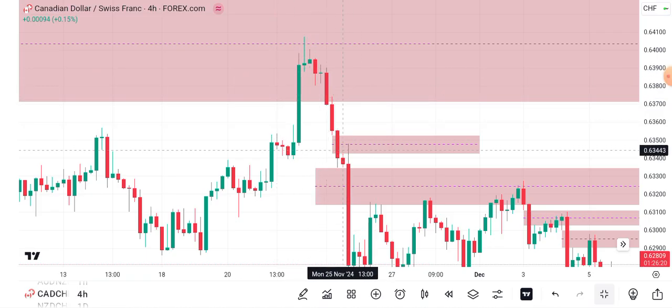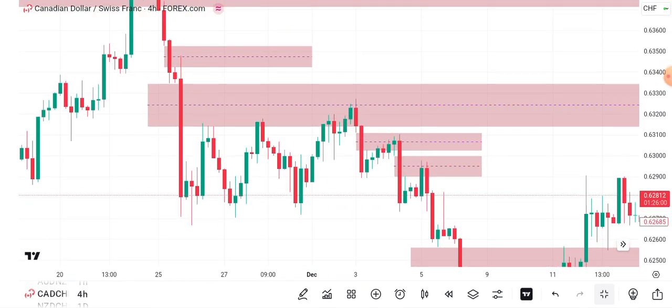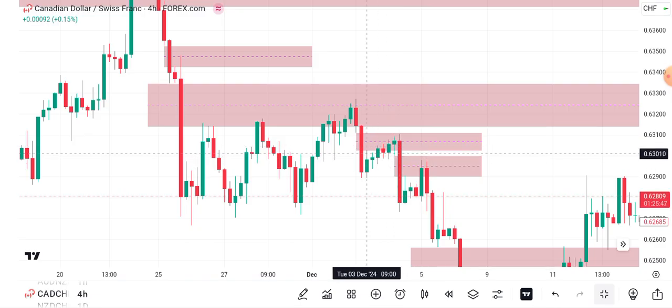I would have even tried to look out for price here if I would have gotten an opportunity, but there wasn't so much I would have loved to trade here. I didn't see a break of market structure on 1 hour and then a return to a fair value gap. So I wouldn't have traded this, but at least this one gave this nice opportunity with a break of market structure on 4 hours and then a return to a fair value gap. I really want to stay there and look for opportunity.